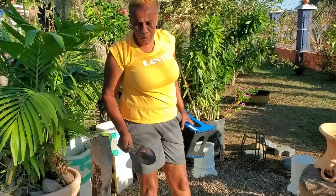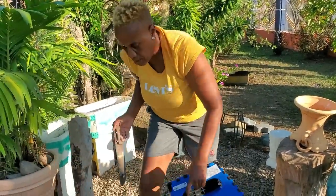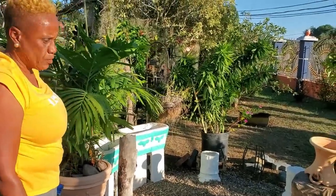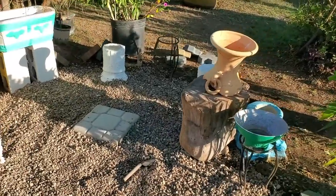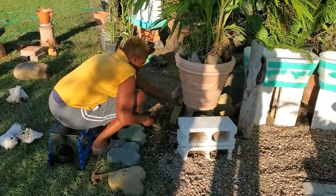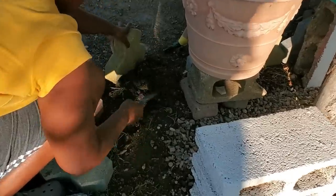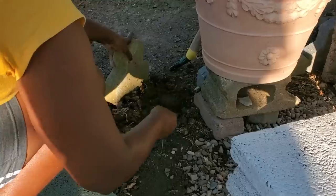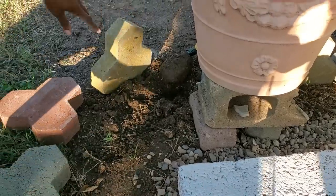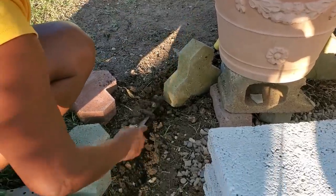And I'm now going to be putting in the border. I'm gonna ask my cameraman to just go around the other side so that you guys can get a clear picture of what I'm doing. I'm not going to be digging it too deep, but you have to in order to ensure that the bricks don't tumble down again like the walls of Jericho. You have to secure them. So this is just a little trench that I'm digging here.